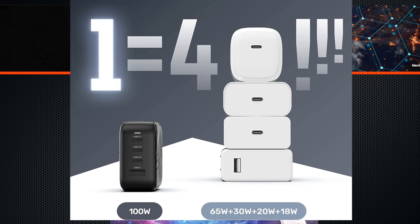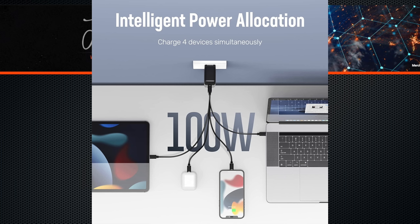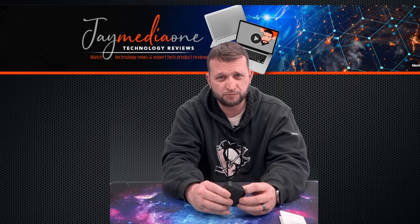We're getting 100 watts of max power delivery powered by the latest gallium nitride technology. The industry-leading Navitas fast power IC can operate at higher voltages and switching frequencies, which increases power efficiency. This charger is confirmed to charge the iPhone 12 and 13 Pro Max from 0 to 50% in less than 30 minutes, and can charge the MacBook Pro 16-inch from 0 to 100% in just two hours. That's pretty amazing.